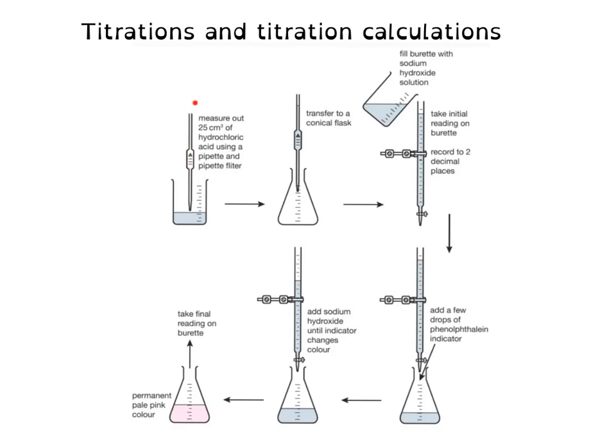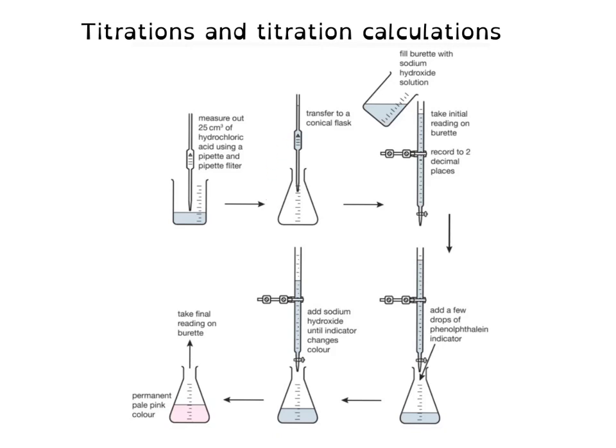So I suck up the pipette. It's not showing the filler at the top. You would have a little bulb at the top to use to actually operate the pipette. And I would pop that into a conical flask. We use a conical flask so that if we swirl it around, it doesn't spill out the edges. So that's my first piece of accurate equipment. My second piece of accurate equipment is my burette. Because one of them I'm going to decide I'm going to use 25 or 10, and I'm going to measure that out first.